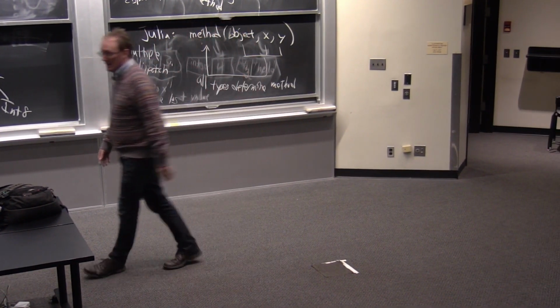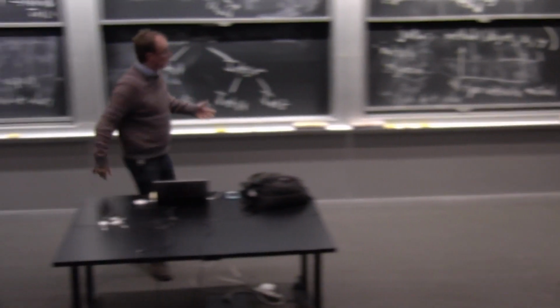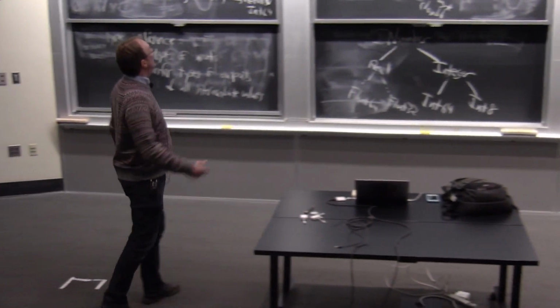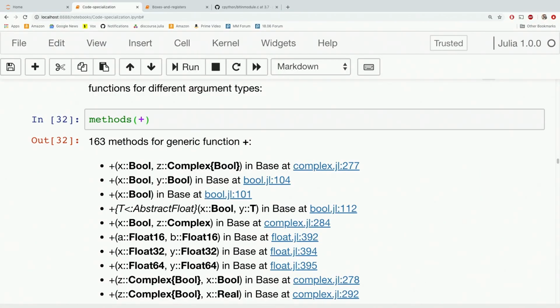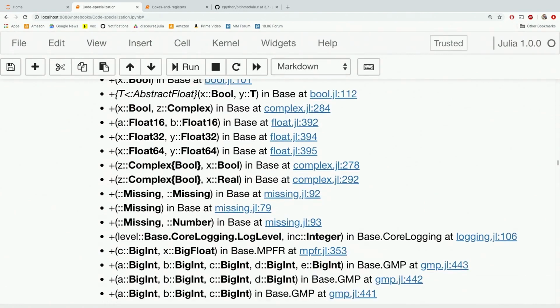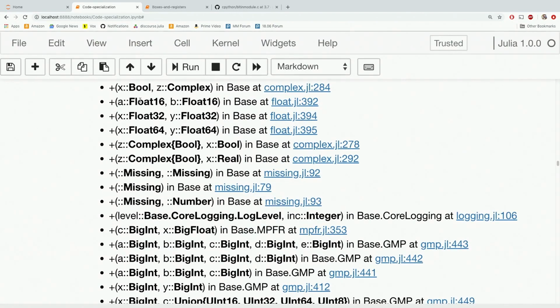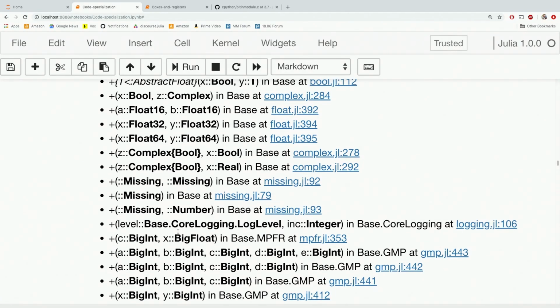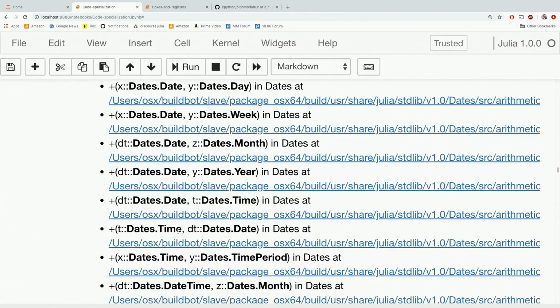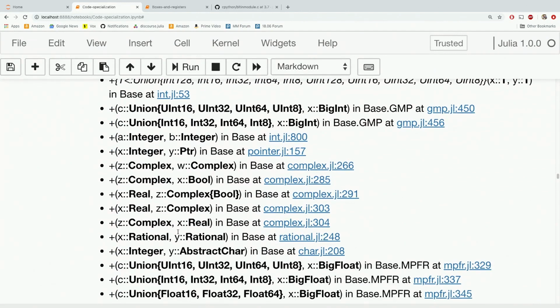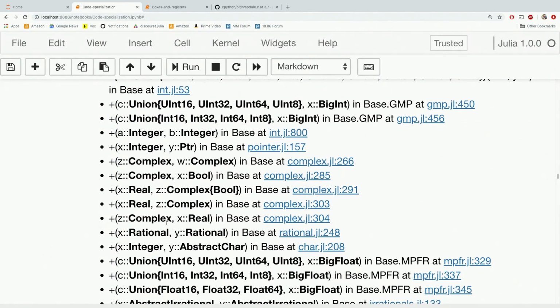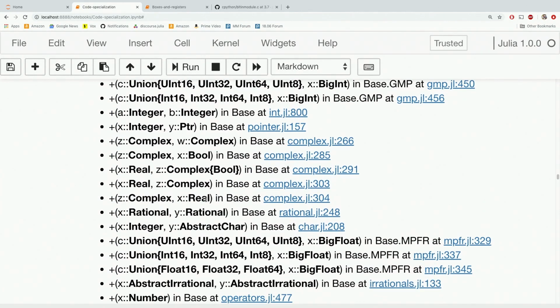It doesn't have a way of doing that kind of promotion, right? So in Julia, you can have a method for adding a Float32 to a Float32, but also a method for adding, let's see, a complex number to a real number, for example. You want to specialize, or a real number to a complex number. You want to specialize things.